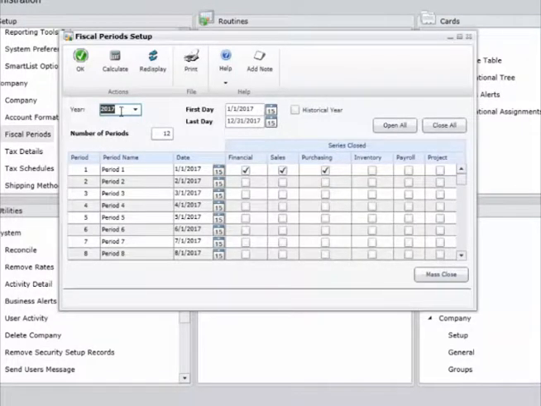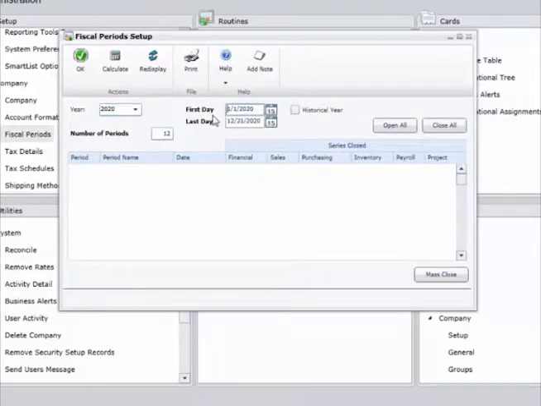If I wanted to create a new one, and let's say it's the end of the year and I need to post something into the new year, I've already created a few of these, but I'll do a 2020 period. If I hit tab, it rolls over and shows me the first day is January, the last day December 31st. Number of periods is 12. Now you can have up to 366 periods, and you can do that if you're crazy, but if you want to be like most people, just leave it with the 12 periods. And if I click calculate, it will create my fiscal periods.